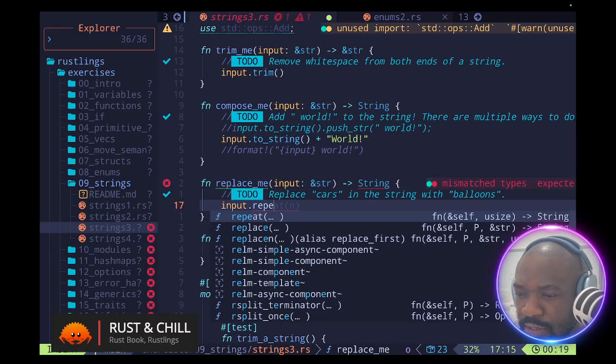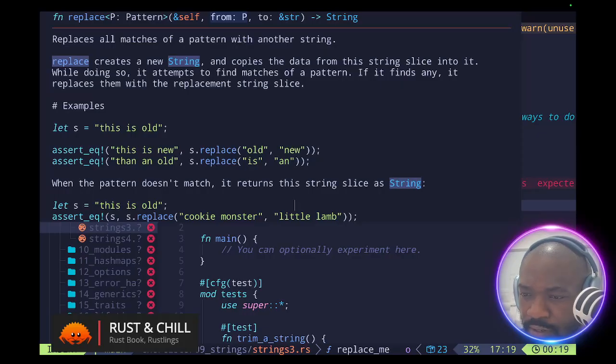How does this work? It replaces all matches of a pattern with another, and it's from, to. From is a pattern. Again, how this works is like from the example. All right, so that's just a pattern. Okay.